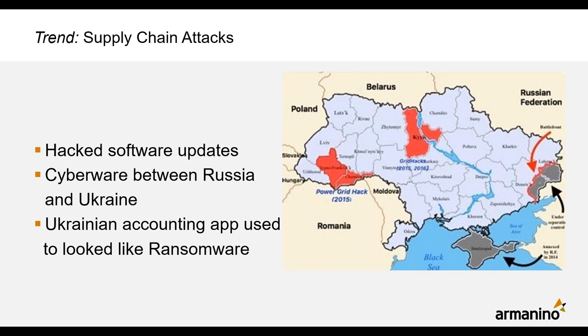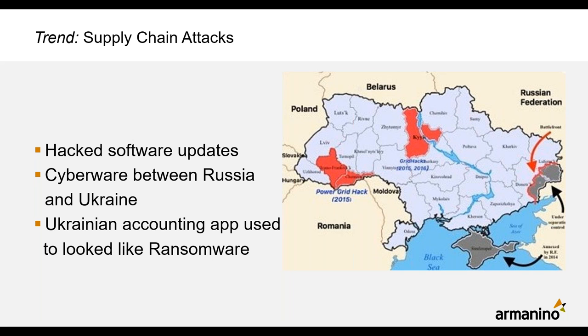Which leads to another trend we're seeing, supply chain attacks. A supply chain attack is when your computer connects to a legitimate application or operating system update. If you have Windows installed, every so often it wants to connect to the update servers and download some patches, and the same thing with maybe your QuickBooks or other software like that. What we saw in the past several years is state actors repurposing ransomware as an attack vector to install malware via recognized and legitimate software updates.